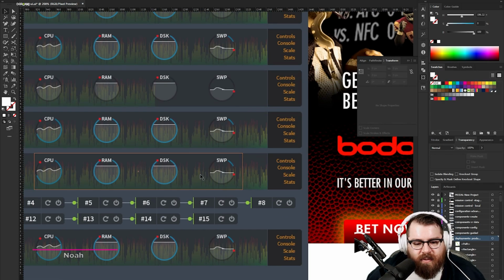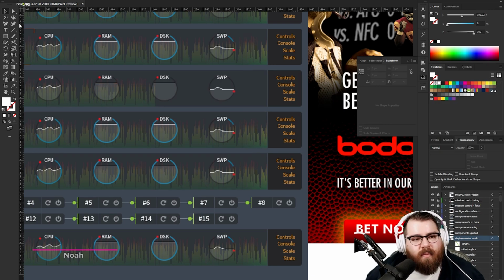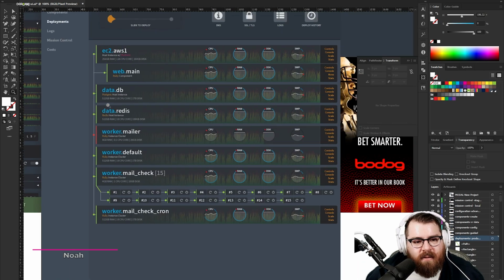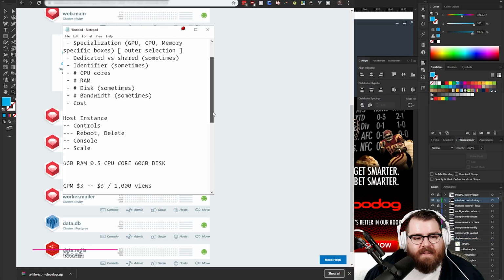I'm a little worried about the controls because I think we might have missed one. When you break components into their own hosts like this, they can scale or move. That's what it is. It's any of these, now that they're in their own host instance. You could say, forget that, stick it back inside this thing. So they have another button here, scale, and then they have move as a 5th button. Okay. I have something in my head.